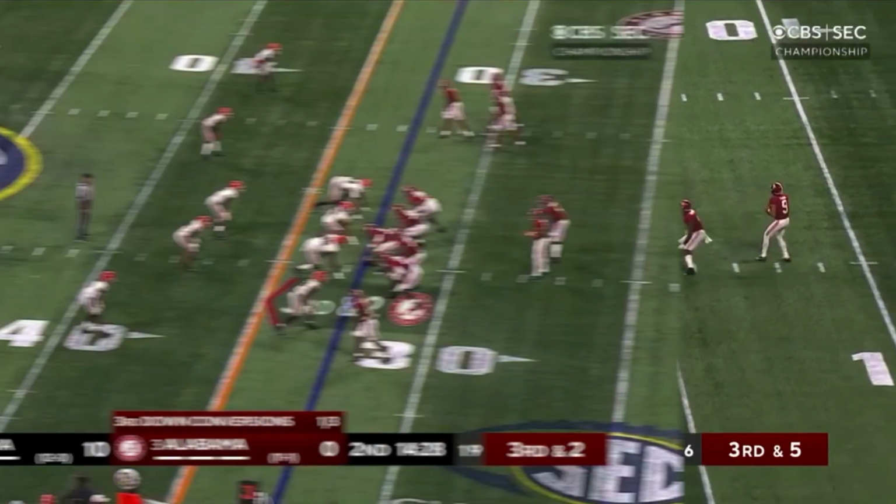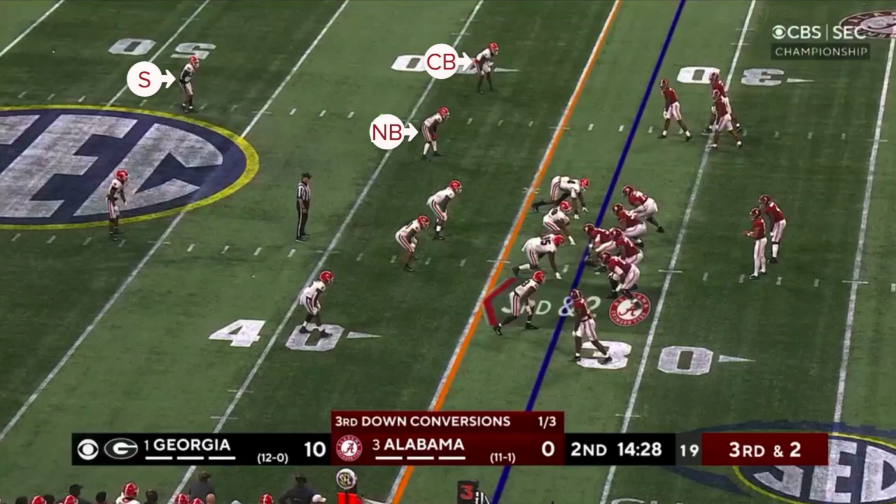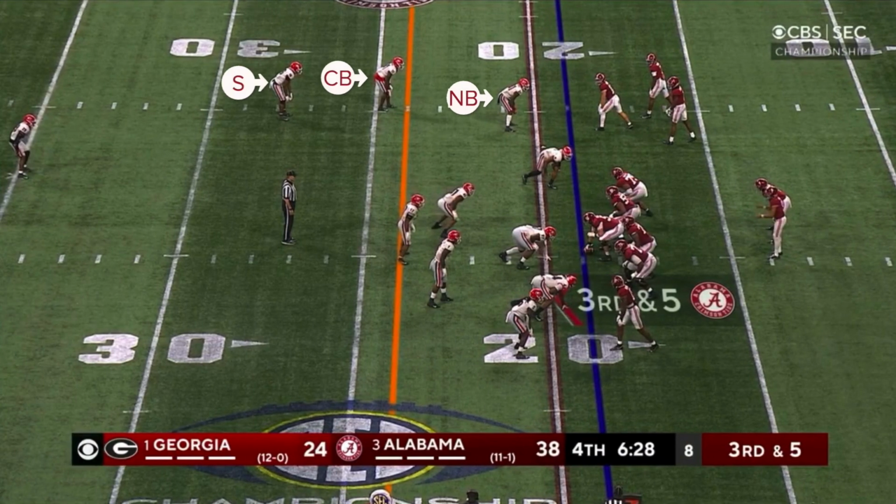So instead of having that zone triangle that we saw last time with 1 defender inside, 1 defender outside, and 1 defender over the top, they've got 3 man defenders lined up over the bunch receivers. This means that unlike on the last play, Alabama won't be able to outnumber any of those guys 2-on-1. Young won't be able to isolate his own defender and throw to wherever he isn't, and so in this case, he has to recognize the man coverage, and then he has to read each defender's leverage to find his best one-on-one matchup. On this play, he's going to end up throwing the slant again, but the thought process that gets him there will be totally different.